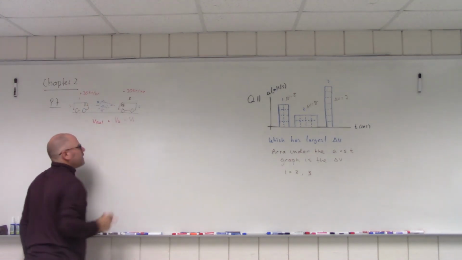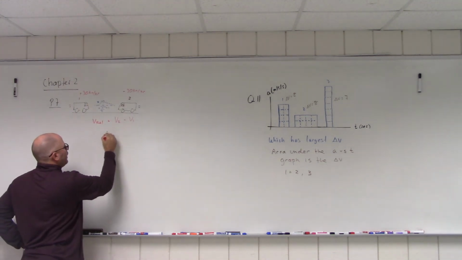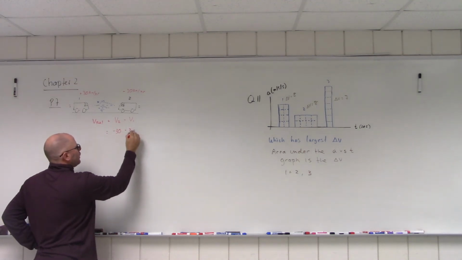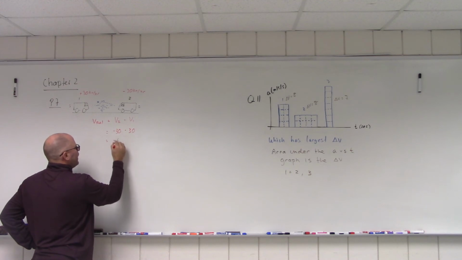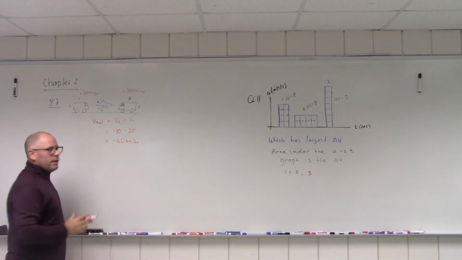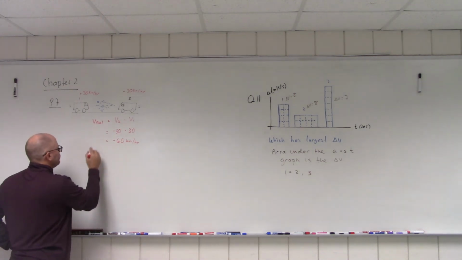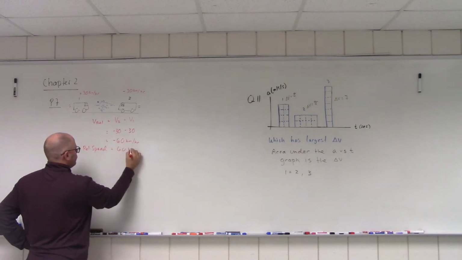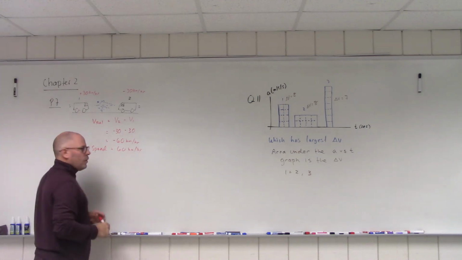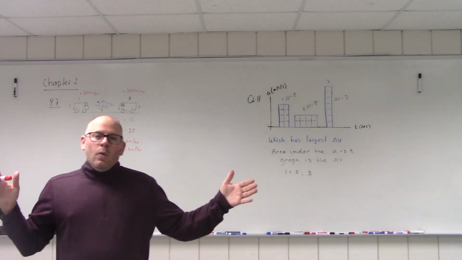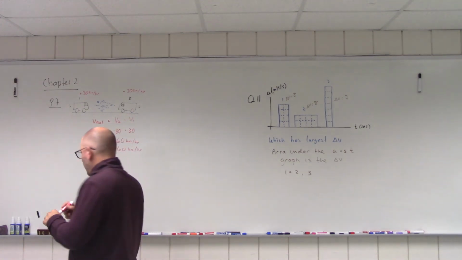This guy's moving to the left, that's negative. So when I plug it in here, I have negative 30 kilometers per hour minus 30. So the relative velocity is negative 60 kilometers per hour. And then the relative speed, okay, it doesn't matter for the direction of the relative velocity at this point. We just want to know the speed. So we're going to see how fast they're approaching one another.